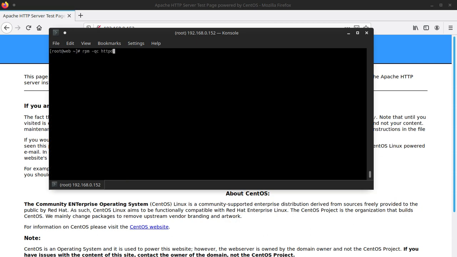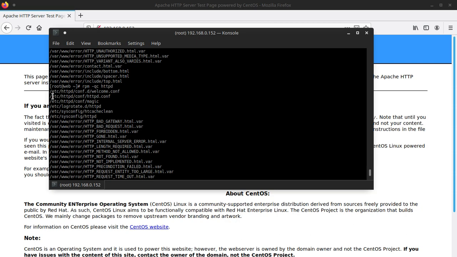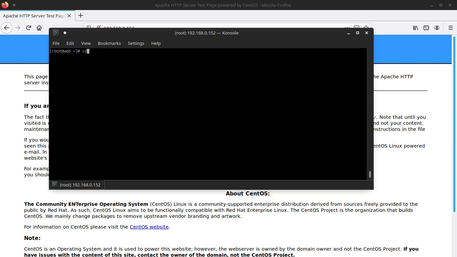Now if you are confused about what this slash is, let me explain. If I go cd and slash, now what is the cd command? Cd is basically change directory. Let me spell it for you, change directory. And what is a directory? It is nothing but a folder. So what I'm going to do with this command is change directory or change folder to slash. Now this is the file system. You have to understand the file system to know what it is.